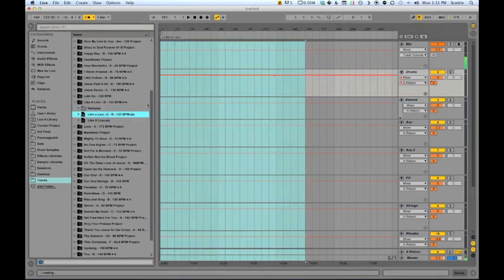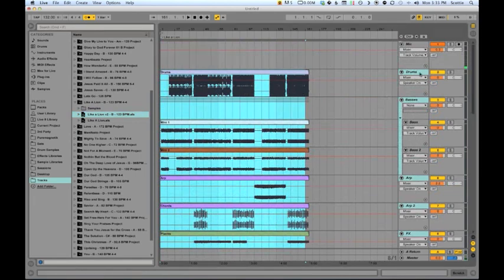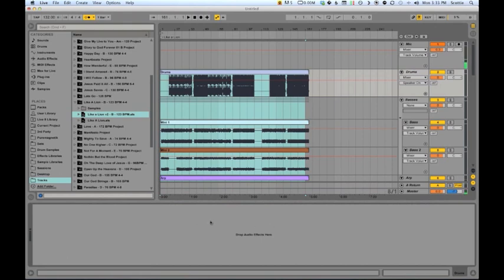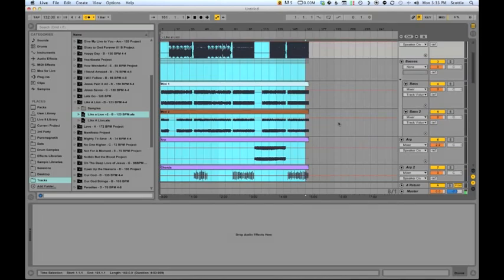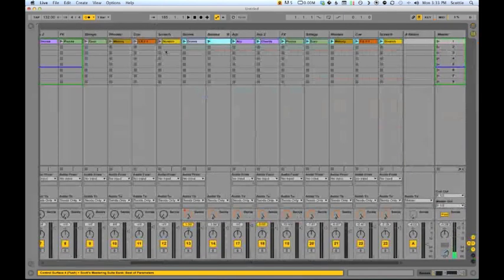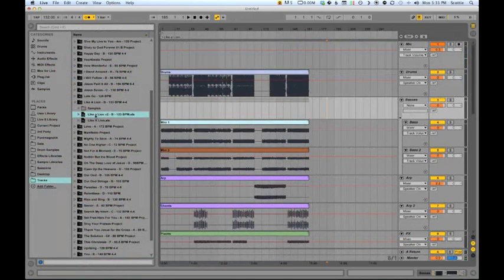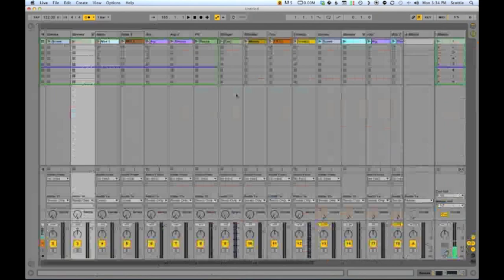So now, if I were to drop this in a set, all those tracks come with. Now if I drag from the track title, it's going to bring over any devices that I have on that track as well. So if I have an EQ, compression, delay, reverb, whatever, that's going to come along with it. So I believe part of the question was, but when I tab over to session view, they're not there. Okay. So if I were to tab now, I have all of my clips here as well. And that's because I saved these sets with clips in both arrangement view and in session view.